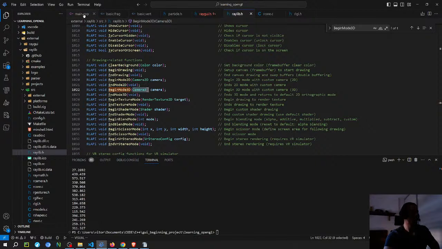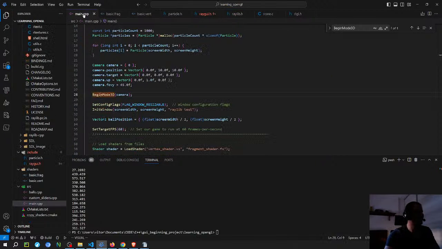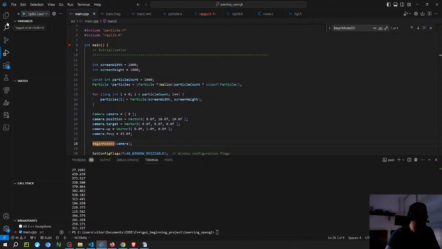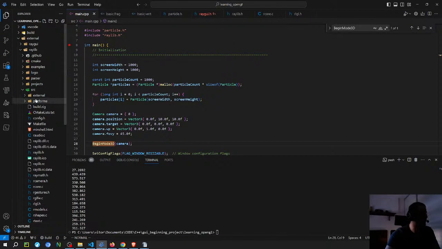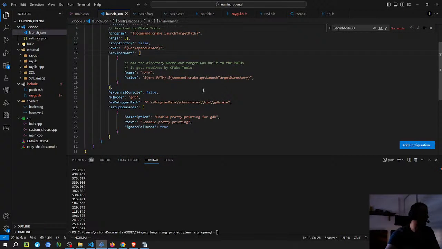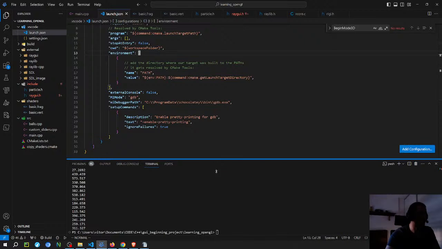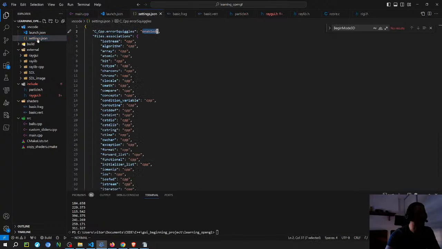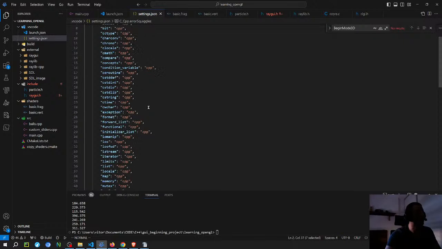So I'm going to try to loop over, or go with the debugger. The way you set this up, which wasn't very annoying for me to do, you just have to put these files here in VS Code, and there's stuff in the documentation that tells you how to set up. So the launch JSON is the thing that is going to happen on the execution of your code, and the settings JSON.